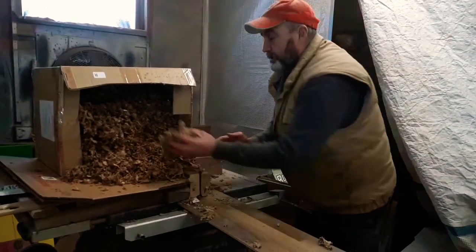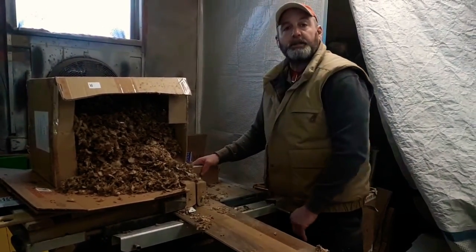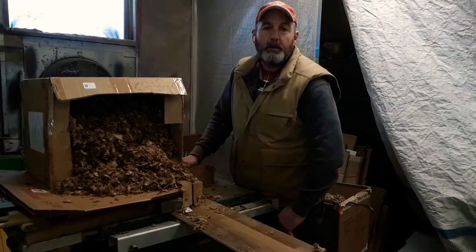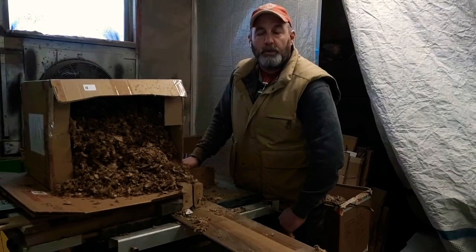I did talk to the insurance company. My insurance company says it's okay to use it as long as it isn't near stovepipes. So if you don't have your own table saw, you can probably source a friend or a neighbor who can do it up for you.